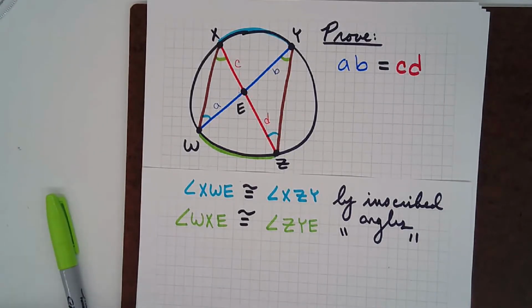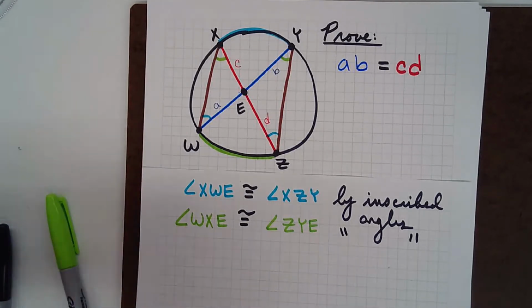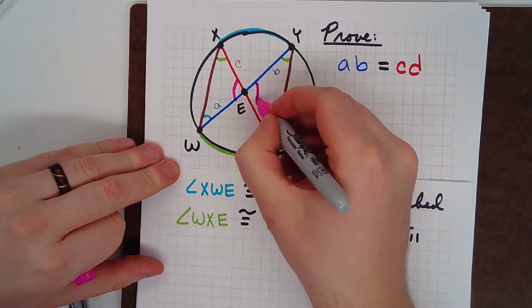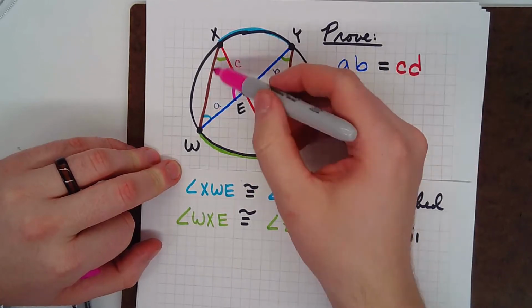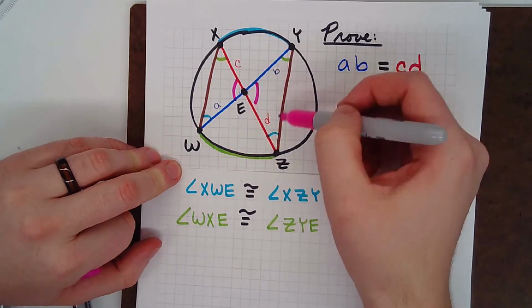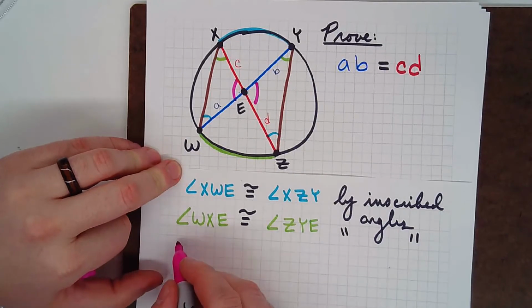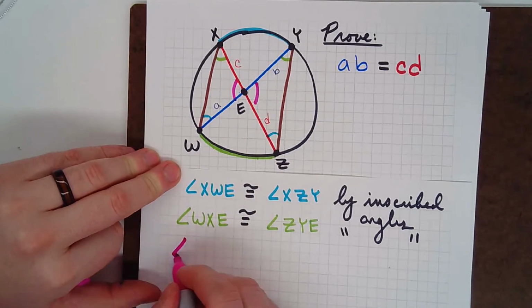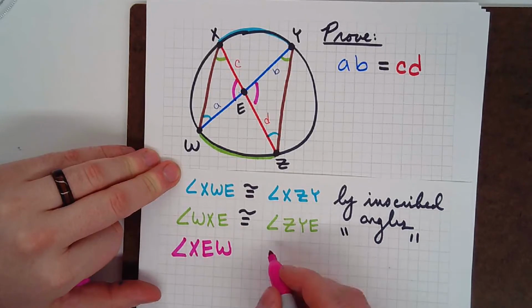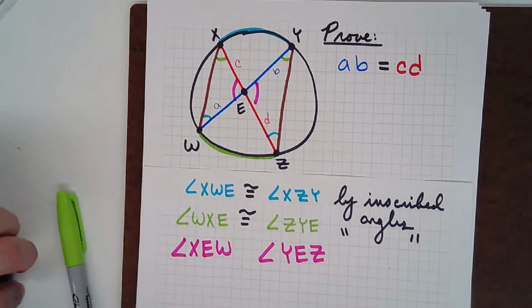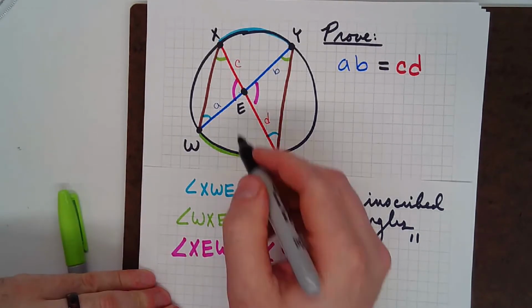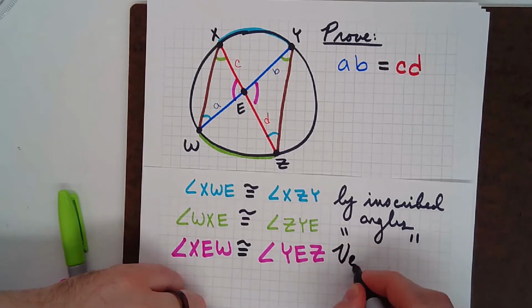All right, our last angles. Probably the easiest ones if you're aware of what's going on, perhaps the most difficult if you're not. This angle right here on this triangle is going to be congruent to this one by vertical angles. You could also say by algebra. They have to add up to 180, and if we know these two, then we know the remainder, and if we know these two, that's going to be the same remainder. But we're going to go with that angle XEW is congruent to angle YEZ because of vertical angles. These two have to be the same. That's our scissor theorem. So vertical angles.